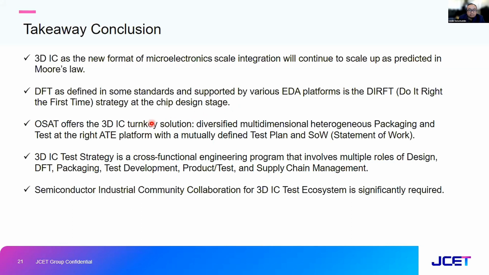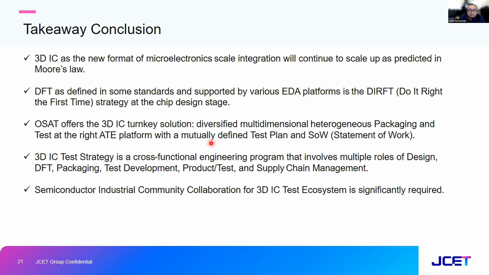And then with the OSAT partnership, you will choose all those that I've explained in my presentation: selecting the tester, selecting the handler and prober, designing the process flow together with the test engineer, manufacturing test engineering, how to deal with the rejects and how to deal with the RMA and so forth. Those are the critical parts of making decisions in this strategy.